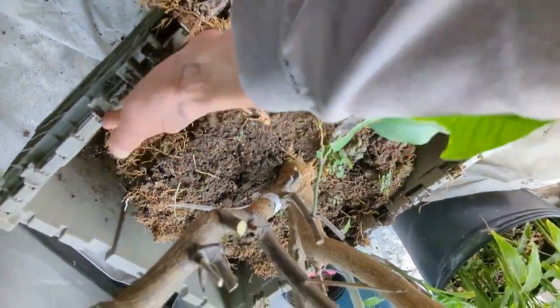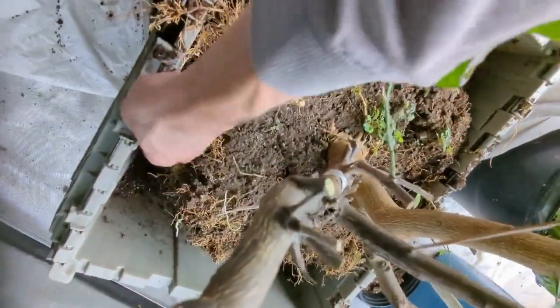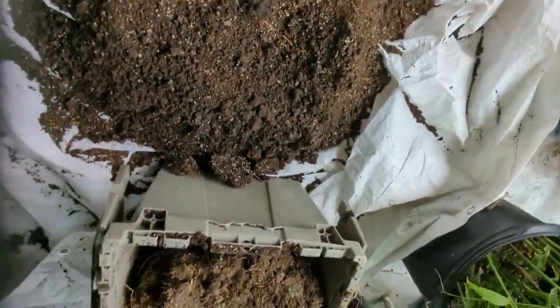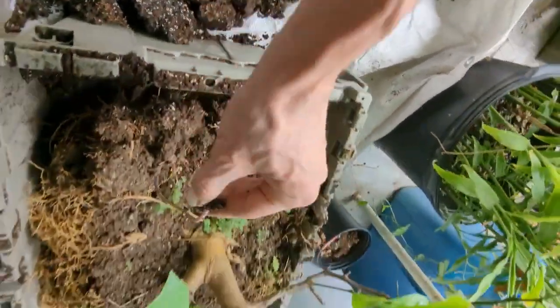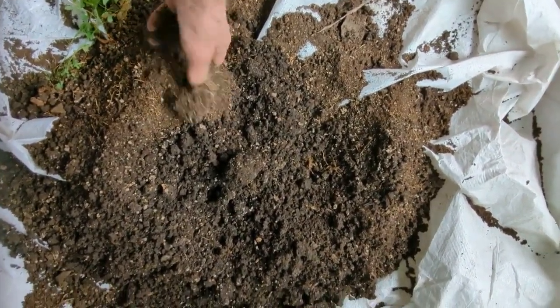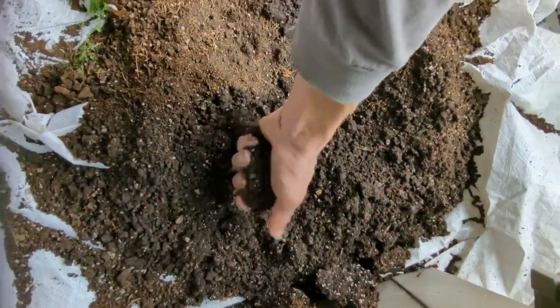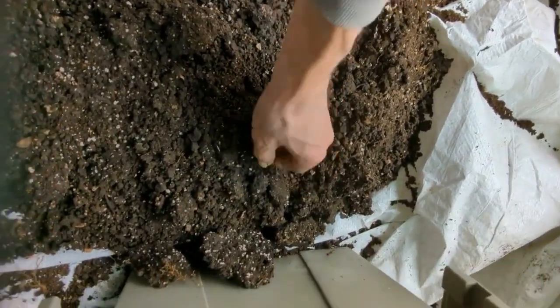So there we go. I had to shave the edges off a little bit to get it in, but look at the root mass on here. We got some pretty vigorous root growth. That's nice to see. We got worms creepy crawling all over. That's always good. We got other soil predators in there. Interesting to look at the soil that was in the top of the pot versus the bottom of the pot. Look how dark, and look how aggregated, and look at all the earthworms.